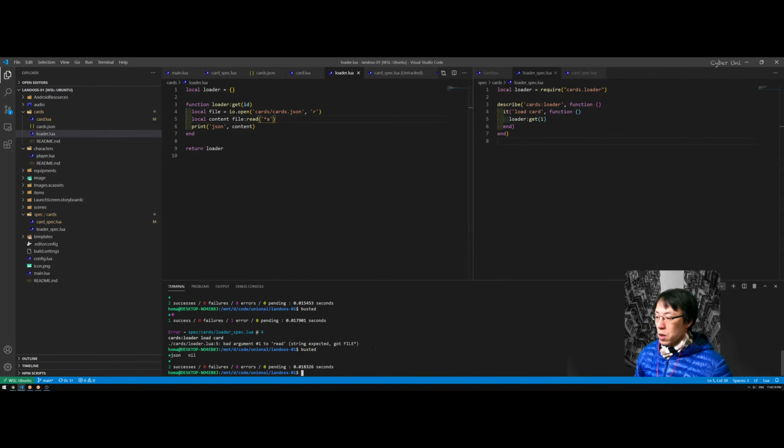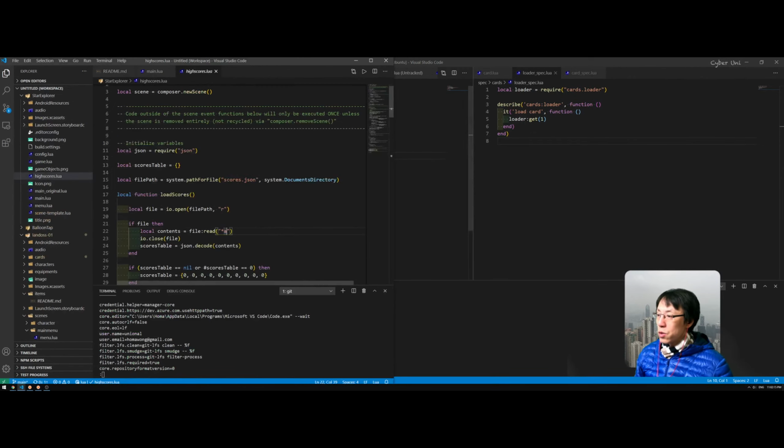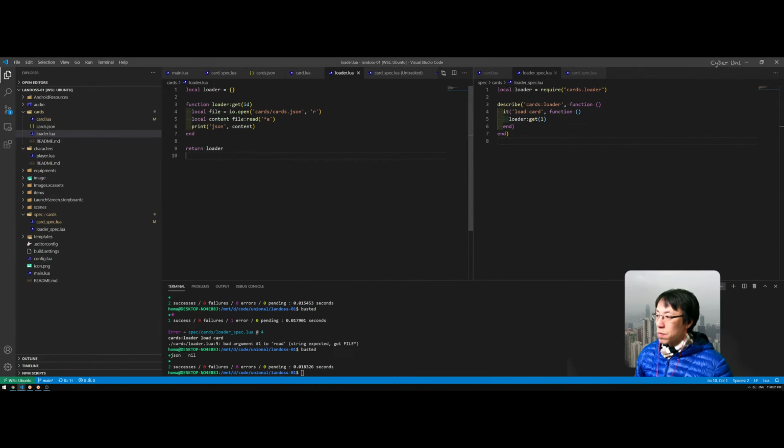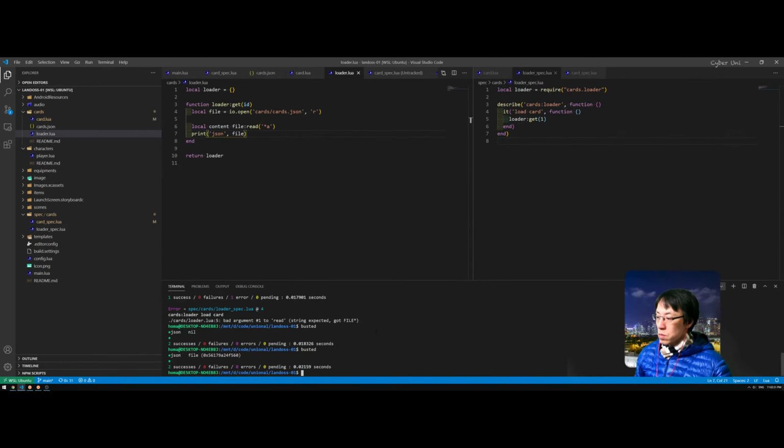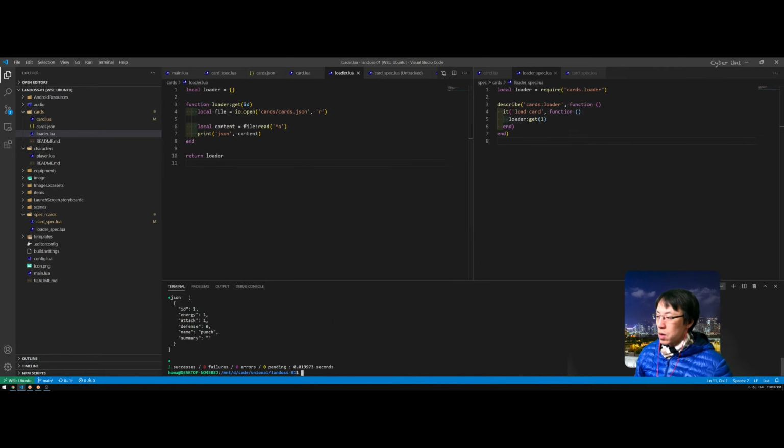Okay, so what I get is still nil, but it does... Yeah, it's file. Oh, that's missing an equal. There you go.